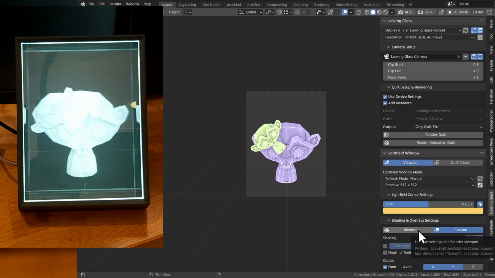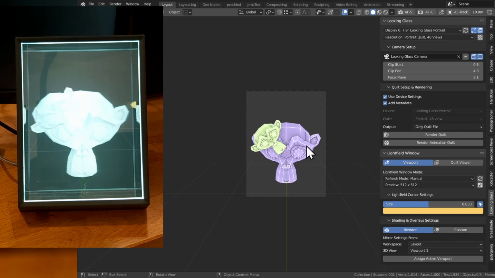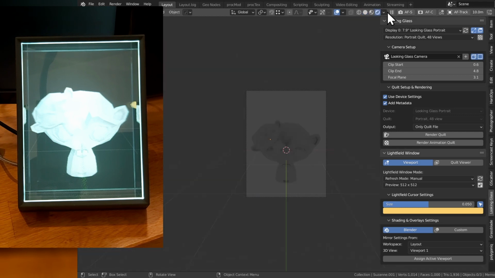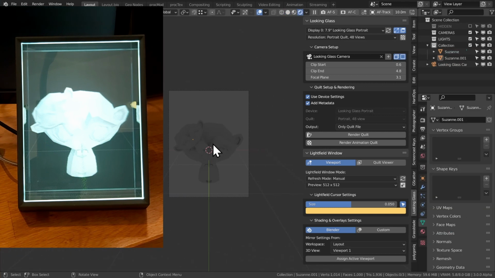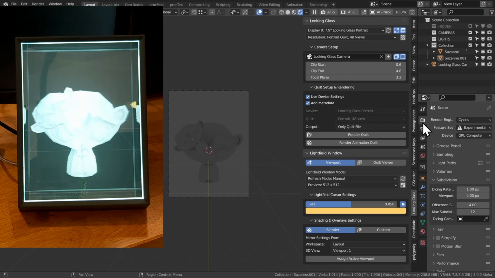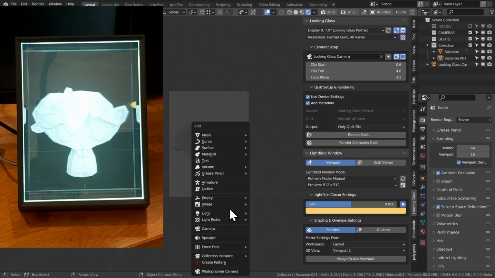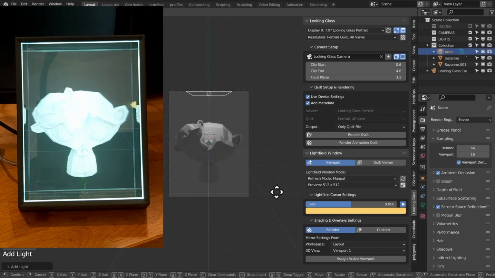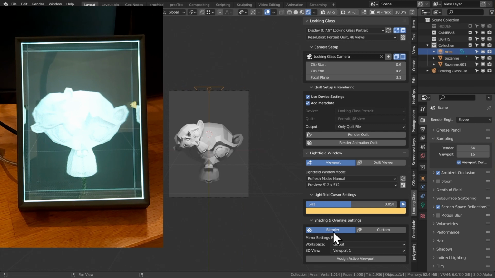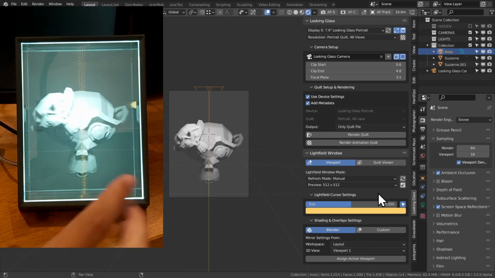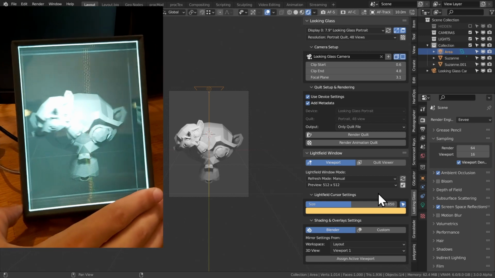Now if you want to get a rendered view, you're going to need to have it in the main Blender settings. And if I jump into rendered view right now, we can't actually get Cycles live. Obviously it's going to take too long to ray trace this, but if I jump over to Eevee and let's add a light in here, an area light, there we go. So we have some lighting going on, and I've got it set to the Blender active viewport. So if I refresh that, then we can see that we actually have lighting set up.